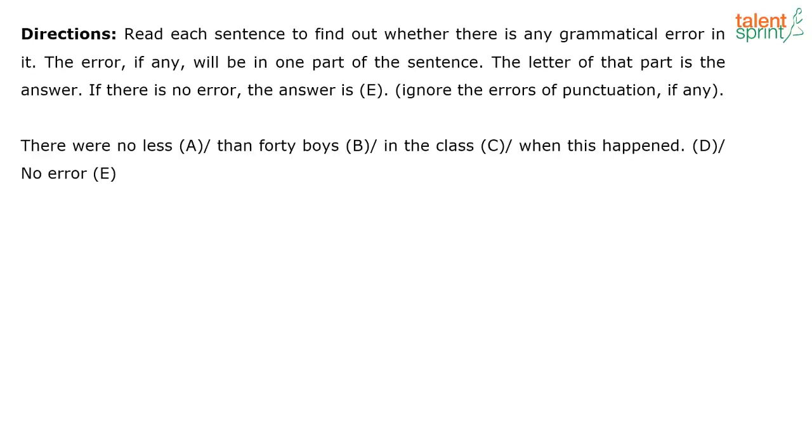There were no less than 40 boys. There's a clue word in this phrase. Are you able to identify the clue word? The clue word is 40 boys, right? Which means we are referring to something that can be countable. And remember, when you're talking about something that is countable, what we need here is what? Not less, right? Because we know that less is usually or mostly used with uncountable nouns, right?